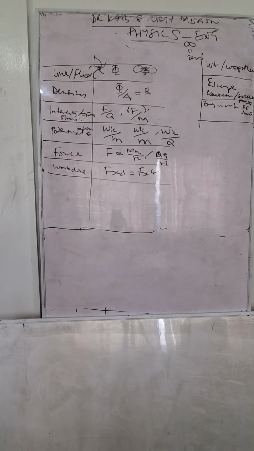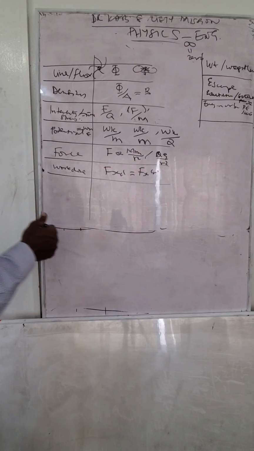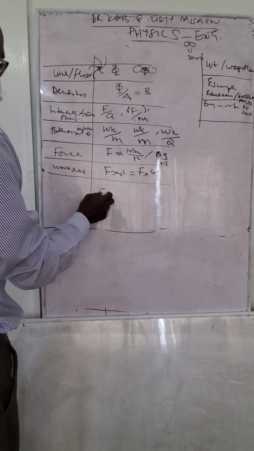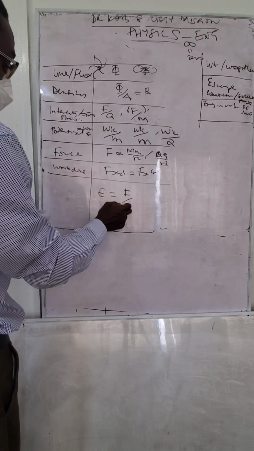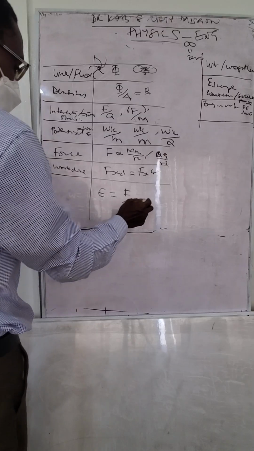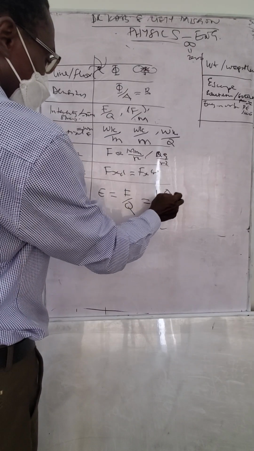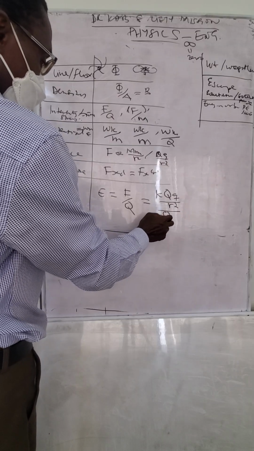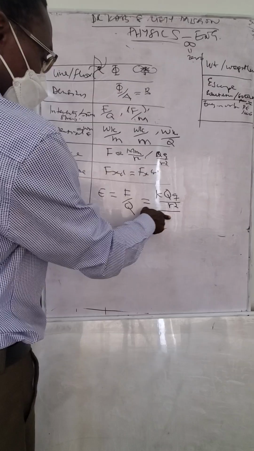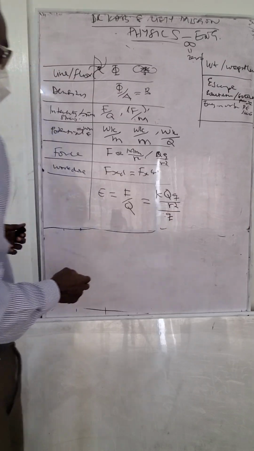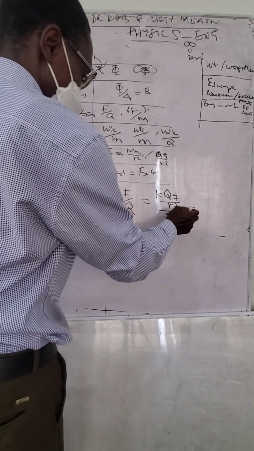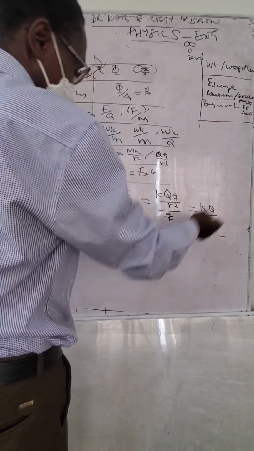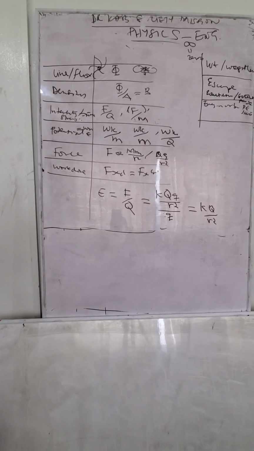So if I say find the equation for, let's say, electric field intensity, we say force over Q, because we are dealing with charges. What's the force? kQq over r squared, over the charge. This becomes per unit charge, so it's a small charge we are talking about. So this comes out as kQ over r squared, and that is the intensity. So that's a simple way to derive the equation.